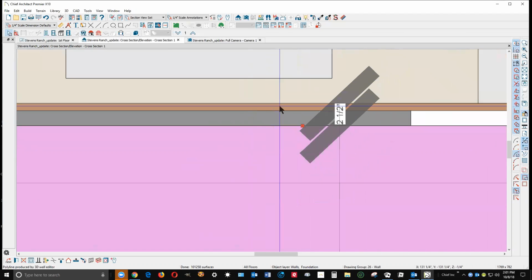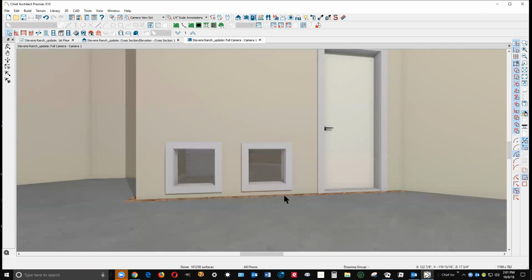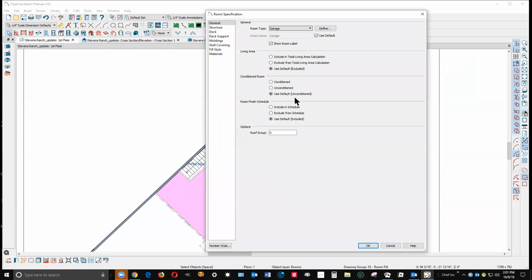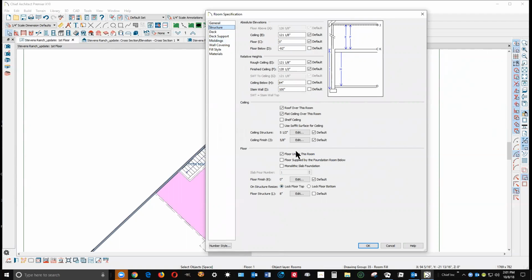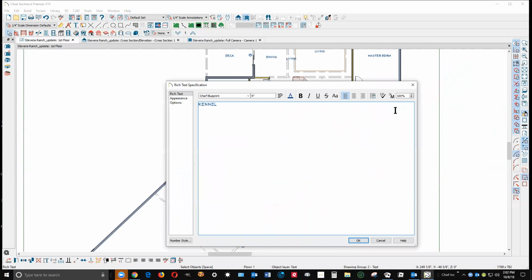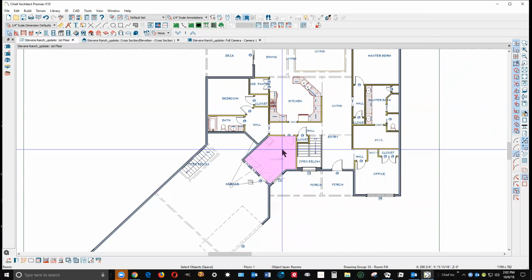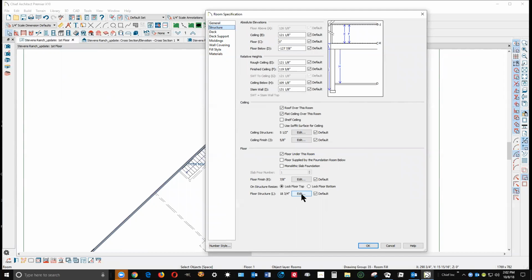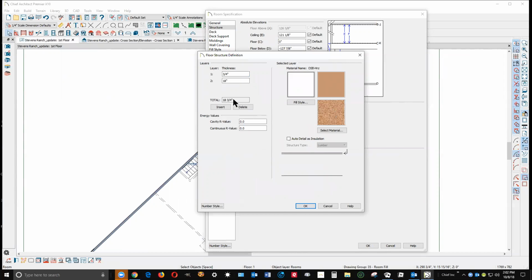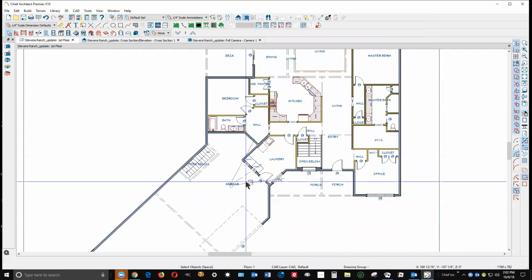And what you're seeing here is the, well, let me go back to the plan. You open this dialog box and the floor under this room, for some reason you've got it set to an 8-inch slab. That's fine. The default is 4, but it's set to 8. And the adjacent room has this floor under it. It's a floor truss or an LVL or something. I don't know what that is, but there's the OSB that you're seeing, and that's the sheathing that's on top of this structure here that you've set. And the concrete is not covering it up.